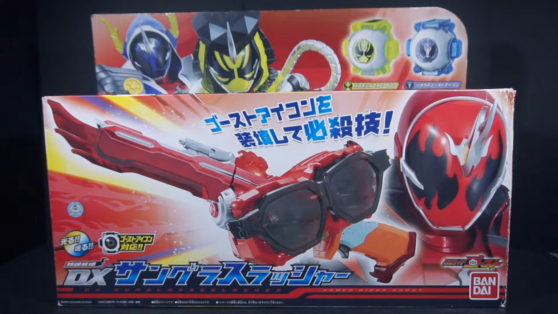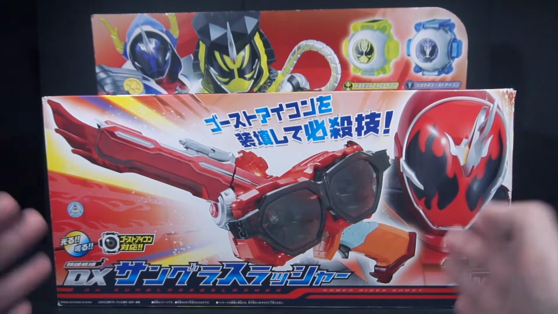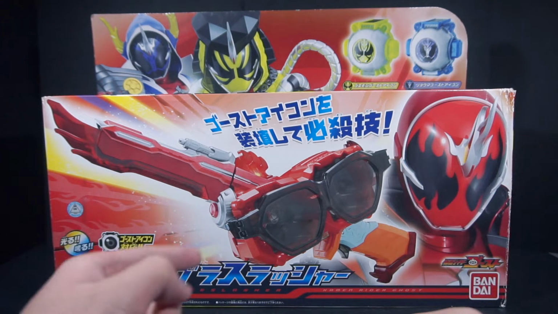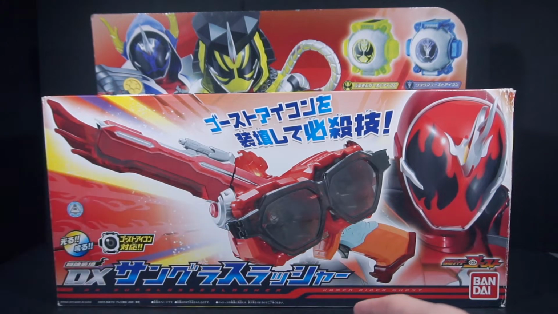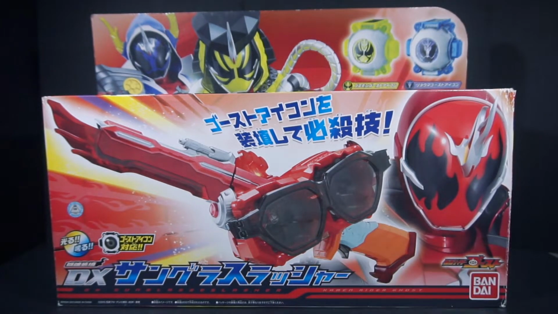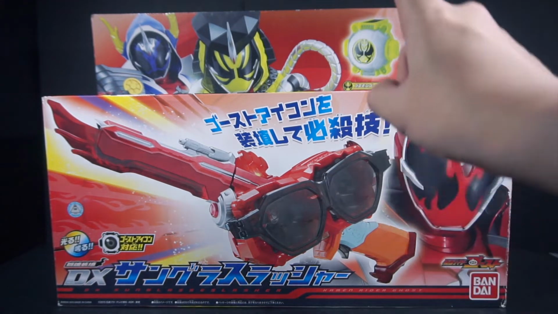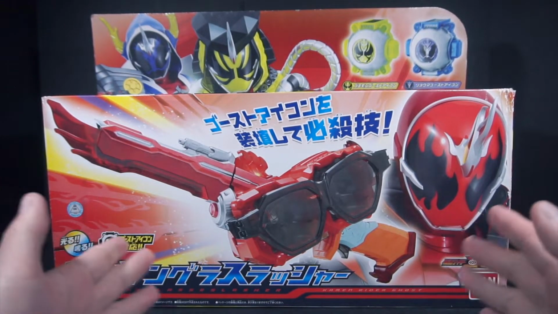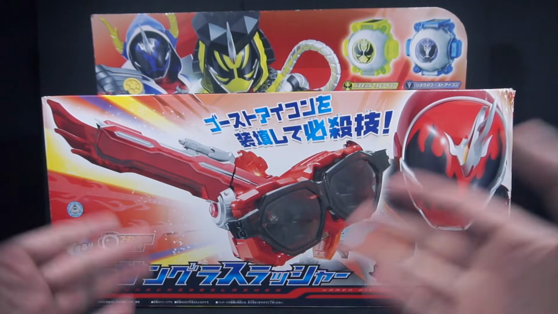So yeah, this is the primary weapon of Ghost Tokon Boost Damashi, which is a simple short blade, or a katana-esque blade with sunglasses. It's cool. Included with this, you get the icons of Goemon and Ryoma, as you can see the two Damashis up there. I actually do have the box for this one just because of a later review.